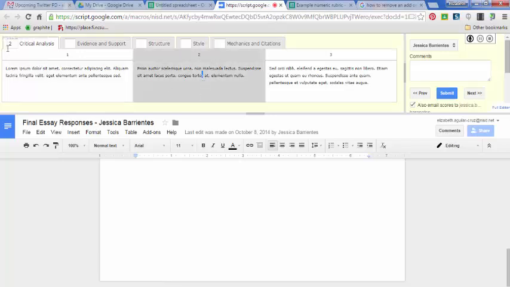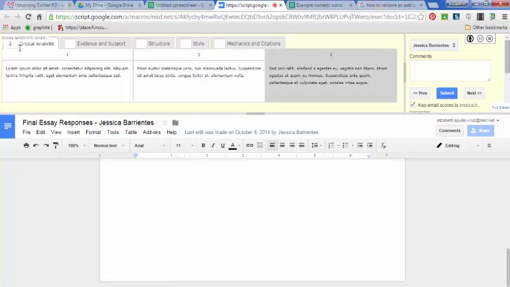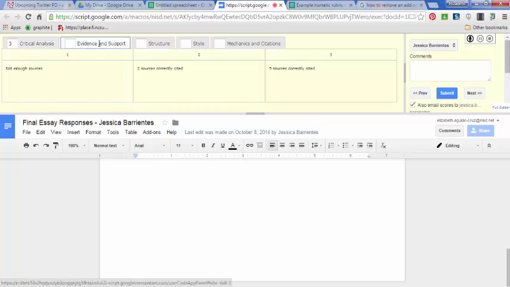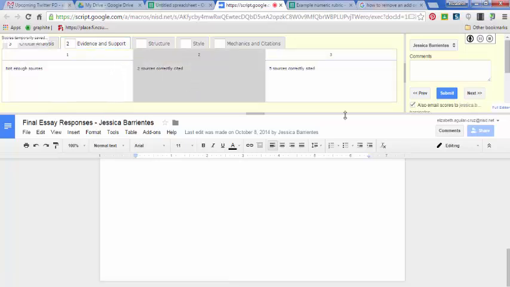And then I would choose that option and then it automatically puts it in there. If she's a 3, we'll put it there. It'll update for her right here. When I want to start to look at evidence and support, if she only had 2 sources, then we'd go in there and click that. If you want to add any comments for the student, you can add them here. You can also do audio comments if you'd like as well.